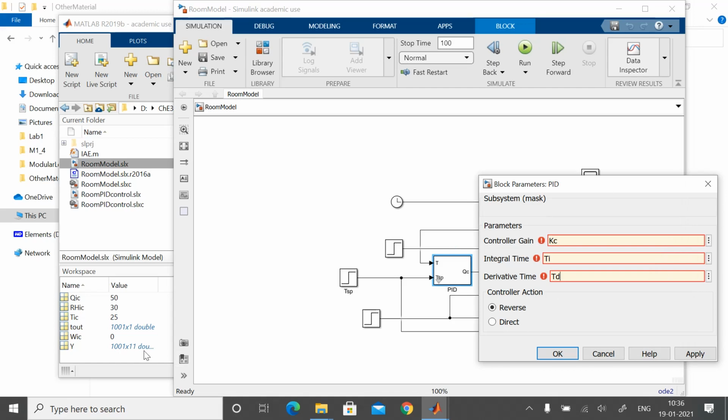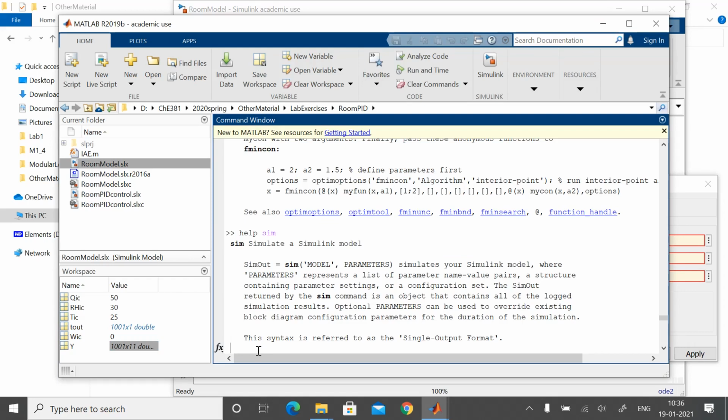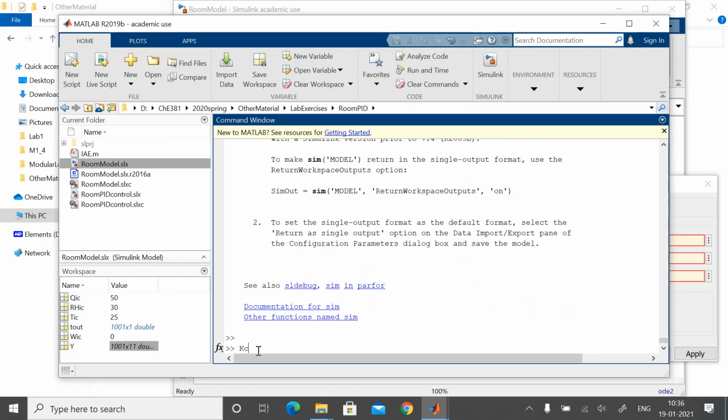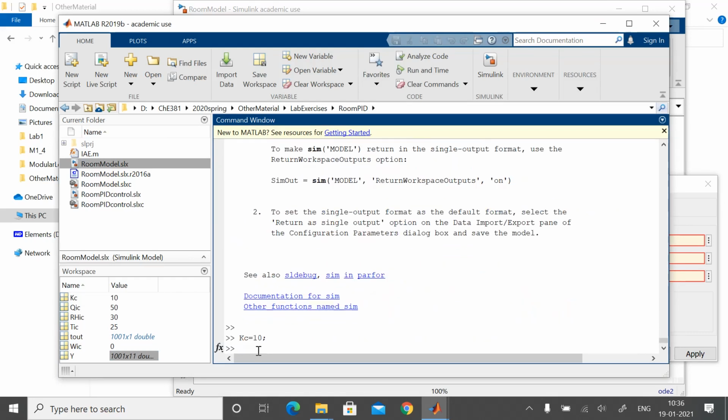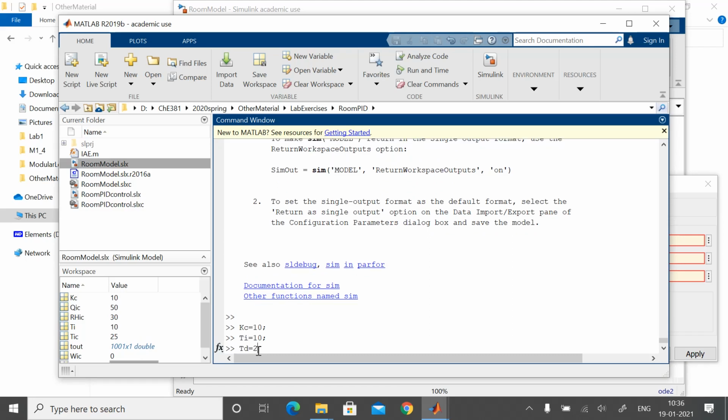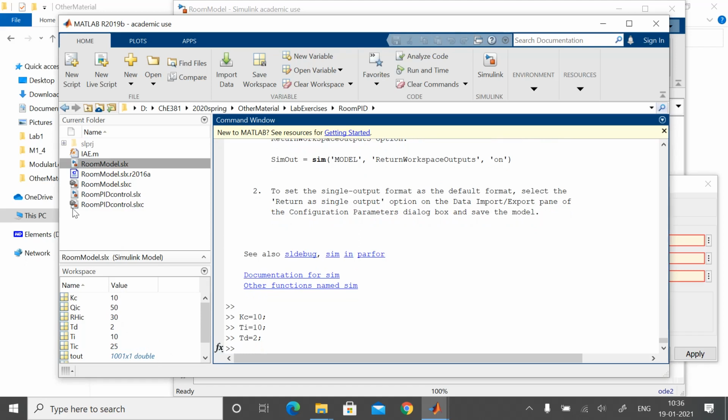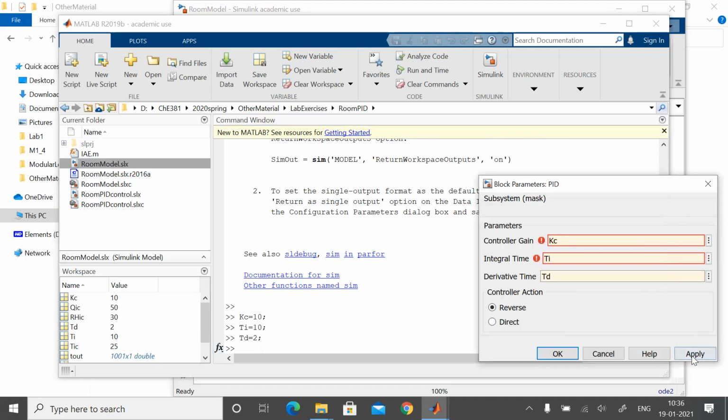So I'll go into my main workspace and say that okay, let's say Kc is equal to 10, Ti is equal to 10, and Td is equal to 2. And now if you run your simulation, I think it should run. We will just apply it.